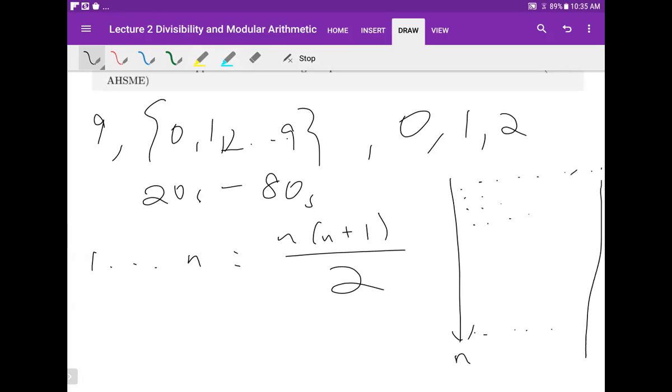So then it would have height n, right? Because the first row of the triangle had 1 dot, and the last row had n dots. The square has n rows, right? And it has n plus 1 columns, right? Because when we tile it back into itself to form a rectangle, the bottom row with n dots is transported to the top.